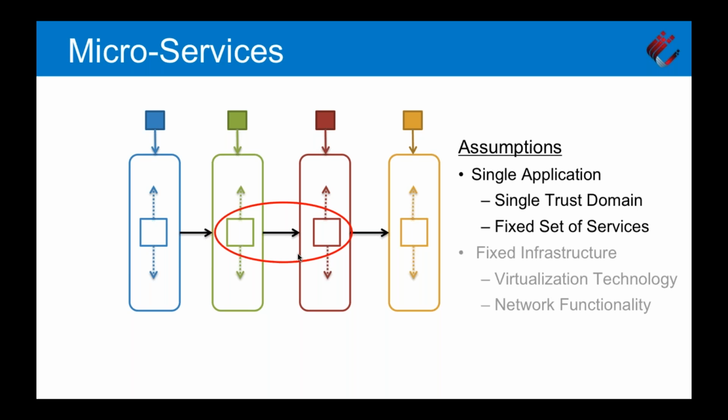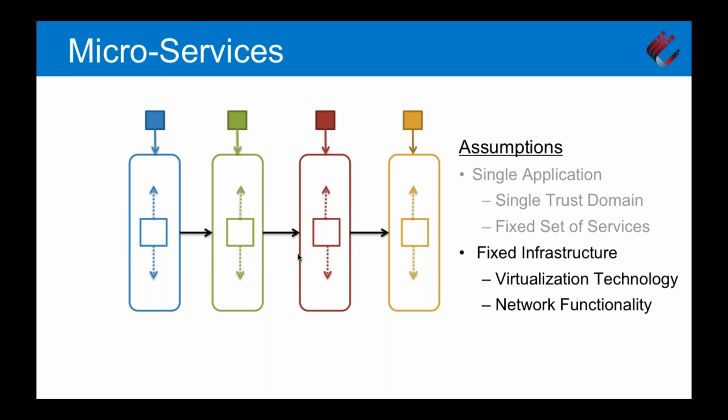Well, if they were all part of my service, then I trusted them implicitly. But if I'm building some general purpose platform, then I don't necessarily trust them. And in terms of the fixed set of services, what tends to happen is that I'm in cahoots with myself here, and this service always depends just on this service, and so you start to get hardwired dependencies. I'm not saying anything we're doing in CORD magically makes hardwired dependencies go away, but we're trying to structure it in a way that they get called out explicitly, moving from implicit dependencies to explicit dependencies. So that's the single app limitation of microservices. And I'm sorry, it's an assumption. It's been perfectly fine for certain settings.